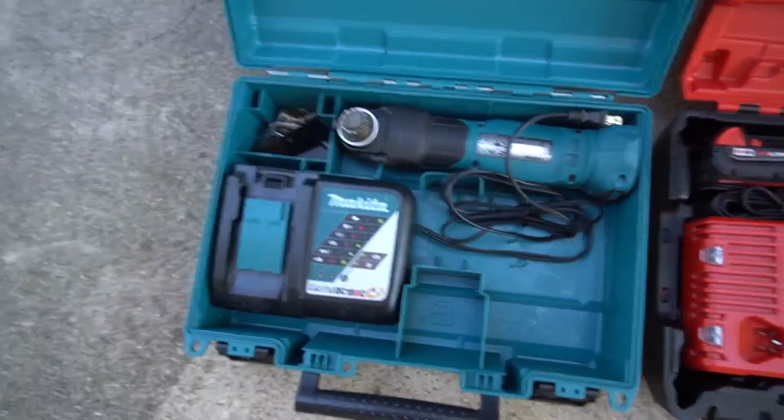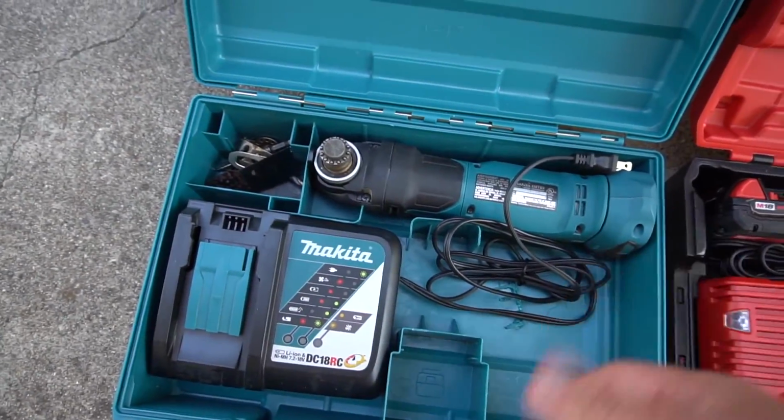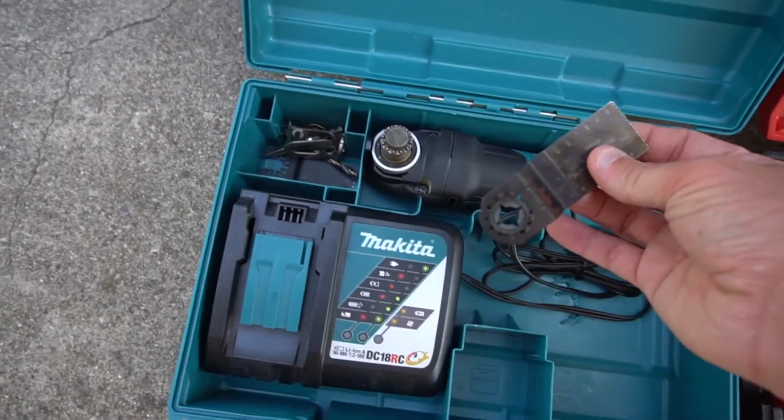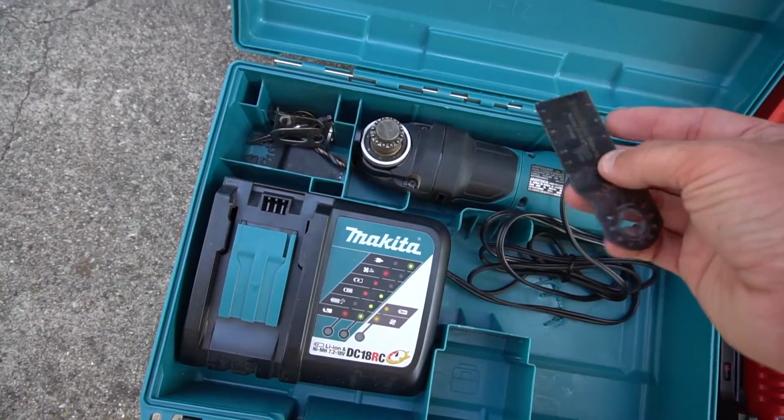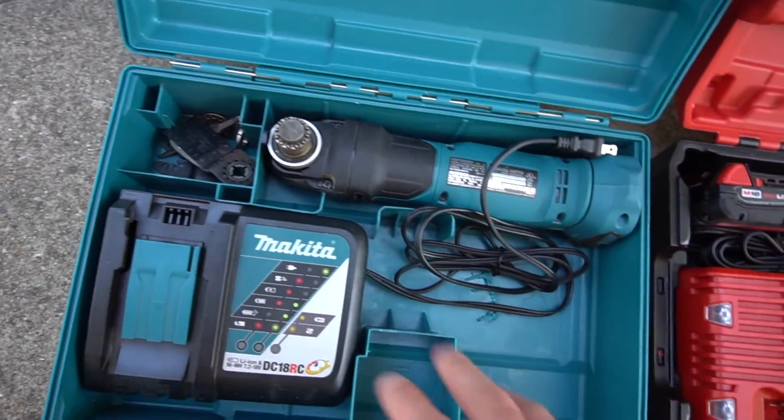Alright guys, so you're not going to need all of this stuff, but you will need some of it. I just came prepared to make life a little bit easier, but you don't have to have all this stuff. First of all, I've got my multi-tool right here, which is going to make cutting that piece out super easy. I love this thing, man. Multi-tools are freaking awesome. If you get the all-purpose blades, they can seriously go through anything.